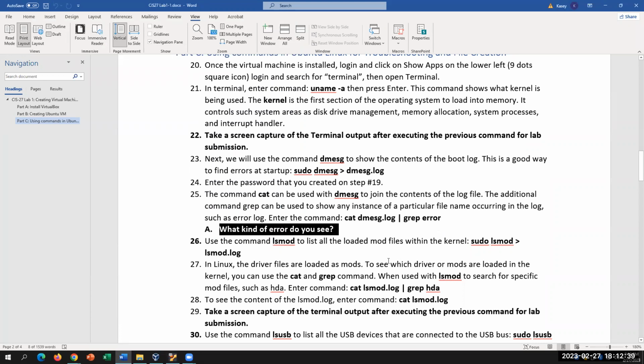But if you have a bunch of stuff showing up, you can see the type of errors that it's generated. If you don't do updates, you likely would see some errors. I pushed updates right when I first started the virtual machine. In Linux, every time before you install anything, you should always update, right? Sudo apt-get update. Any questions?